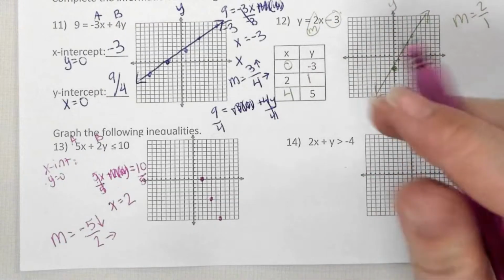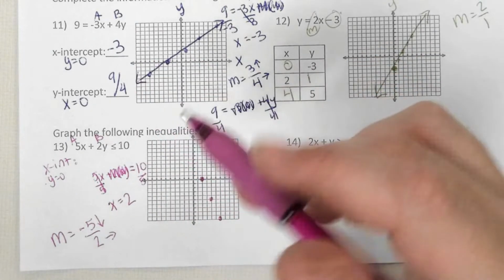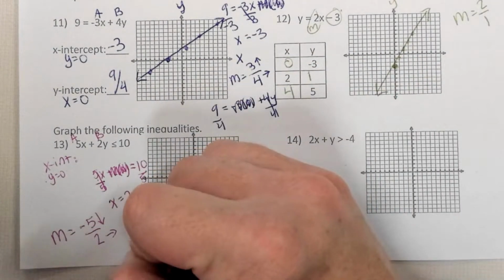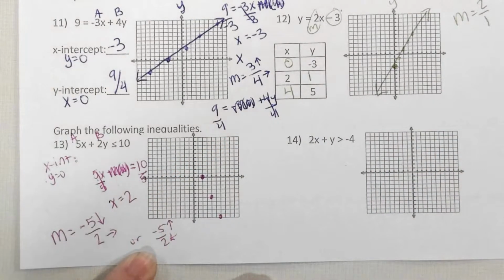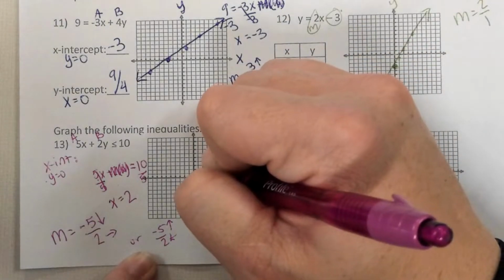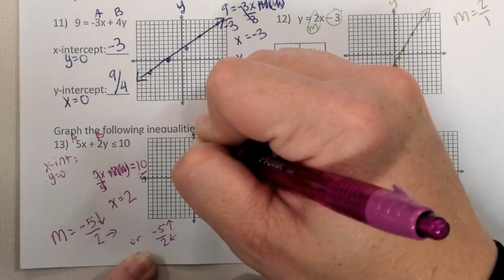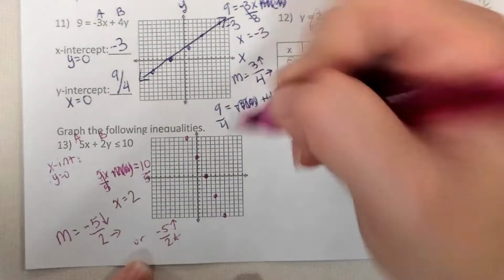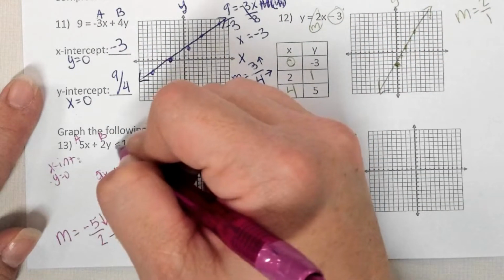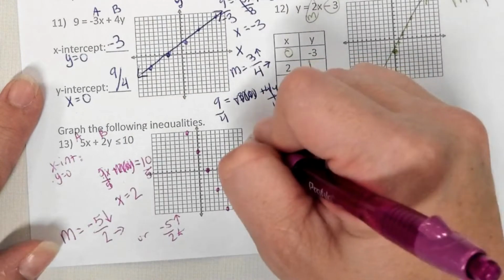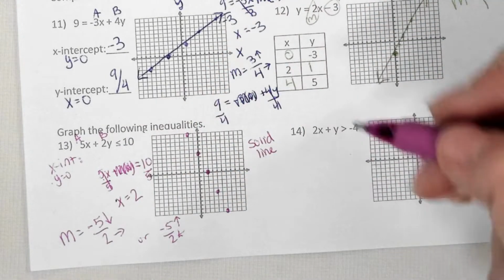And then remember, because this is an inequality, not an equal sign, I'm going to go all the way across my graph. So I could also do opposite, opposite, and go up 5, left 2, which will still give me a negative slope. So up 1, 2, 3, 4, 5, left 2. Now, is this going to be a solid line or a dashed line? We're going to look at our inequality. It has a line underneath, meaning it's a solid line. So I'm going to draw a solid line, not a dashed line.